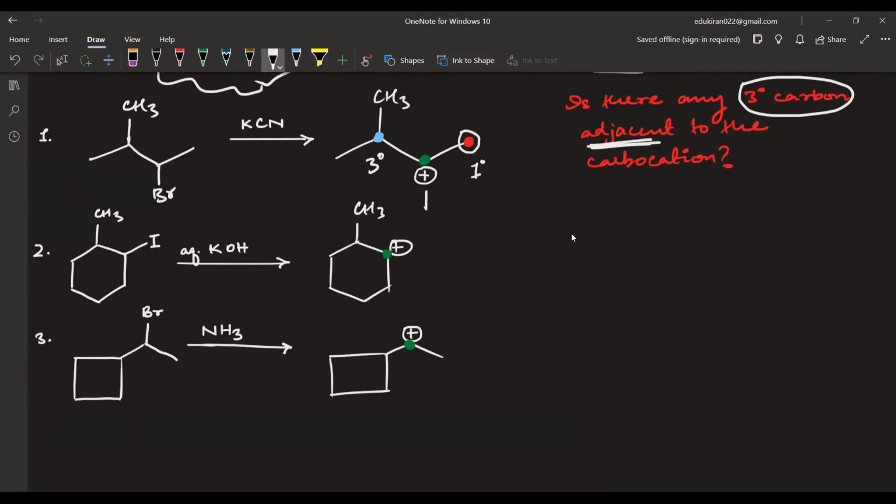Okay. What did I ask? You understand the question now? Yes, sir. You thought that I was asking whether the carbocation is 3 degree? Yeah. But that is not my question. My question was right. You read it wrong. Can I say that, Minashi? Yes. Okay, fine. Read it properly then.